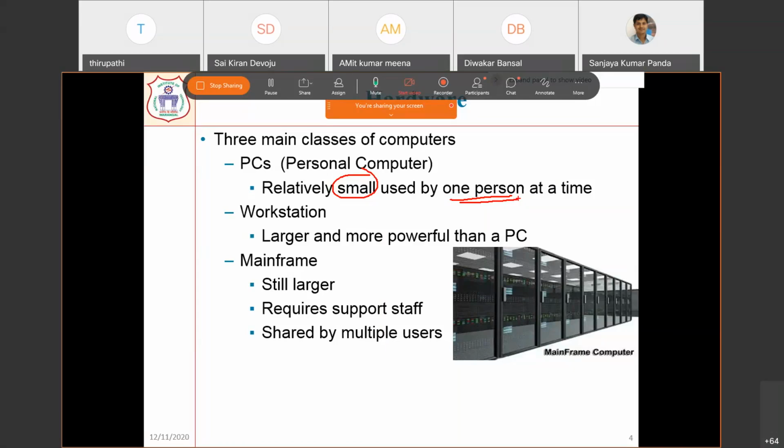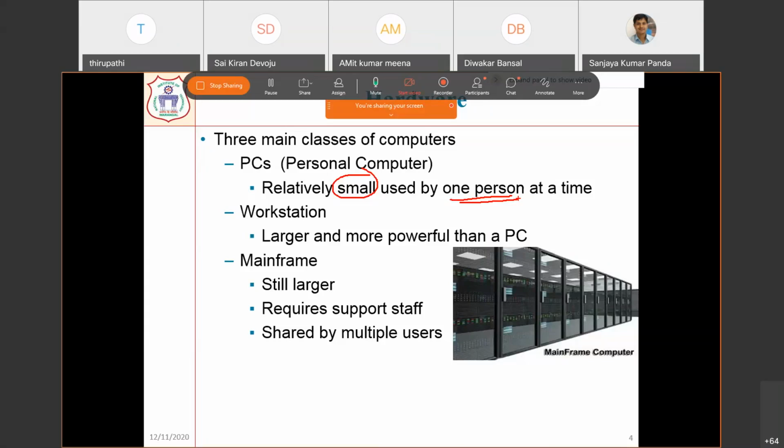A personal computer has limited power; it can store a limited amount and process a limited amount. But whenever you go to the final year, you will do a project in your respective domain, and you are going to deal with a very big work where the storage capacity or the computation you require is not sufficient with a personal computer.